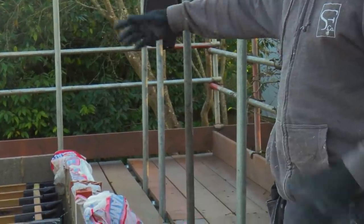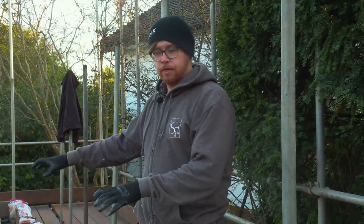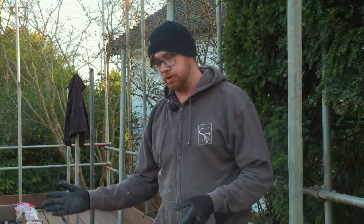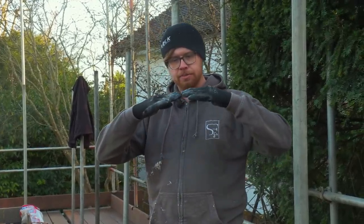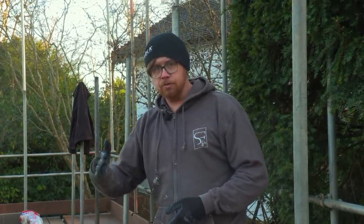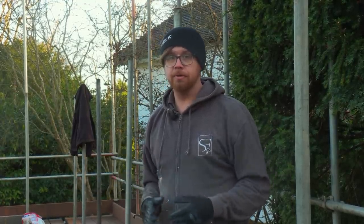We're gonna do a quick 3, 4, 5 on these joists just to check we're square. It's great for us in our situation. We can set all these joists out exactly as we want them. But if you're in another situation, say you're working on an existing floor where the joists are not set up in that way, they could be imperial, 16 inches, so you're gonna run out. And you do find that you've got two ends that come together that are midway between two joists. You have to put some kind of support in there, whether that's a noggin, flat ways or upright, but you need to support it some way. You can't just leave it flapping around.